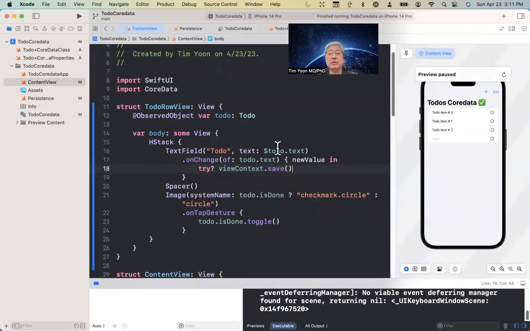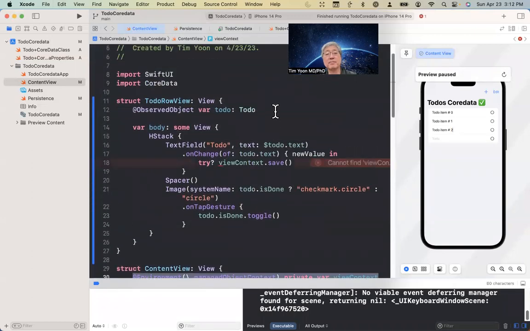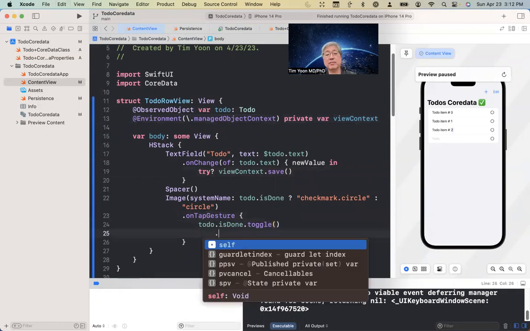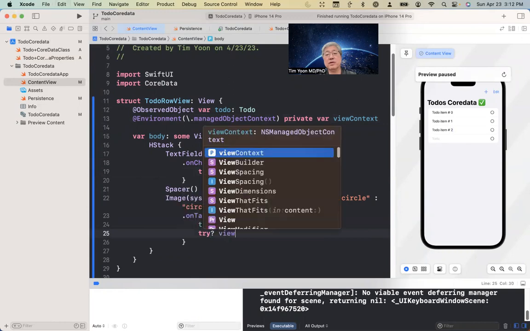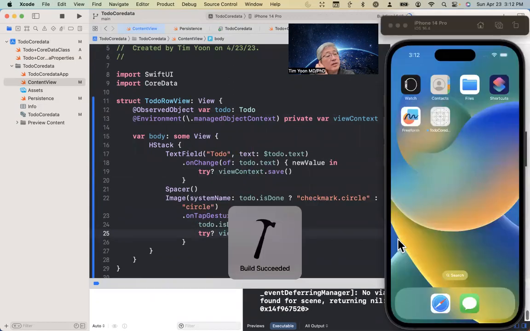Okay, but we don't have the add environment, so we're going to go get that right here. We're going to get that. And that should work right there. And then on tap gesture, when it does that, I'm going to say try? viewContext.save. And now let's run it again on the simulator and see what we got.